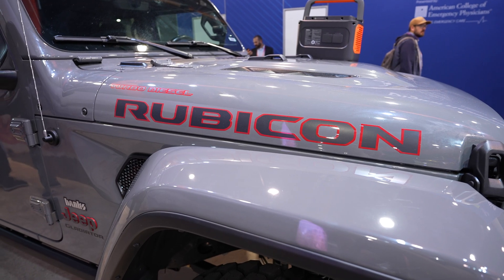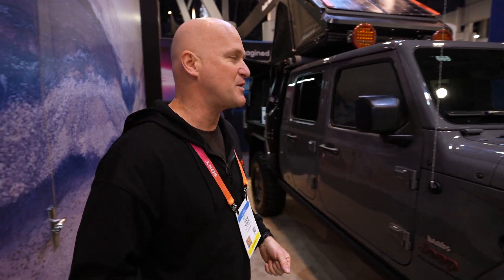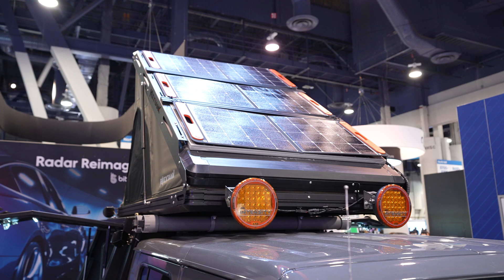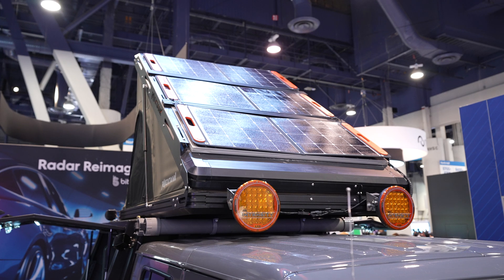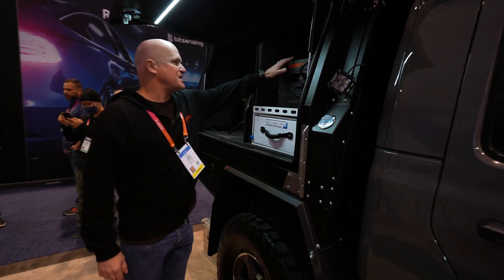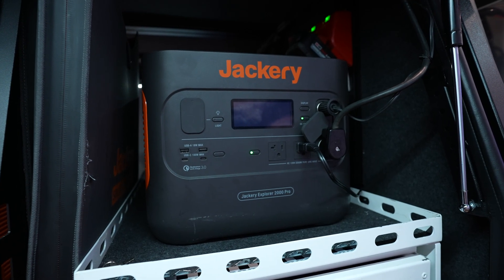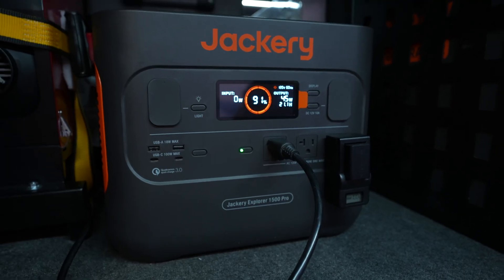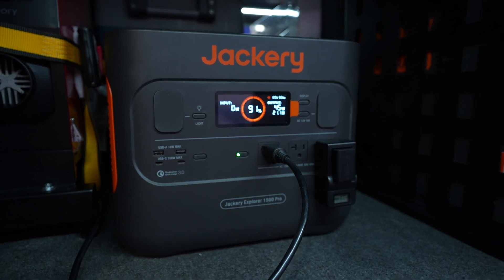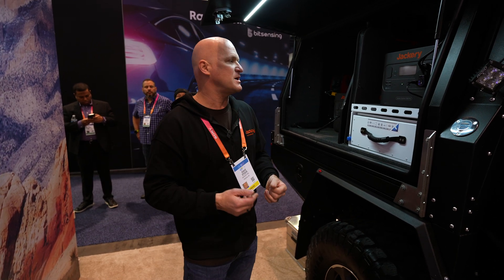This is the Turbo Diesel Rubicon. It was set up by Couch Off-Road Engineering out of Denver, Colorado, and they were kind enough to bring this here and show us their Jackery setup of how they're using it. Over here, you can see that we have three 100 watt panels. They work excellent being able to mount them on the rooftop tent, generating energy. We have both the 2000 Pro unit in here and we also have a 1500 watt Pro unit. Depending on your power needs, you can go anywhere from a 240 watt Explorer series up to the 3000 Pro.